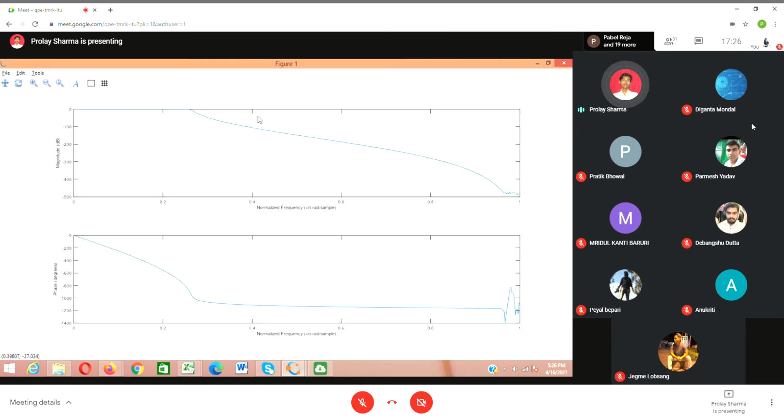This is the output of the Chebyshev filter 1. This is a low pass filter. Here you see the phase difference is much better than the Butterworth filter. So this is a Chebyshev 1 filter output.